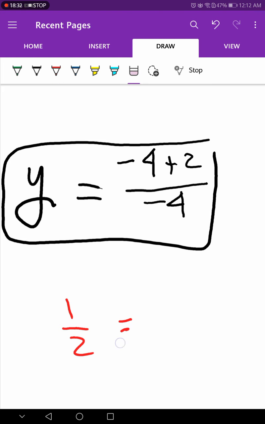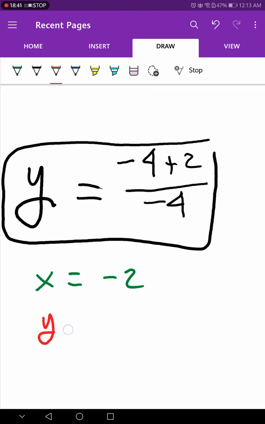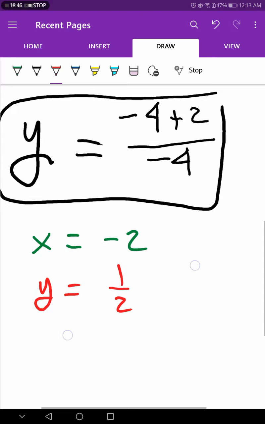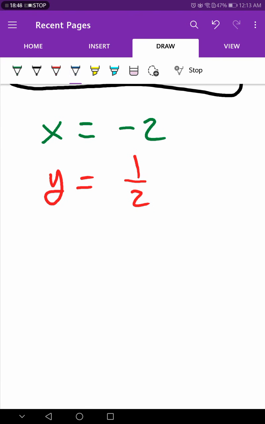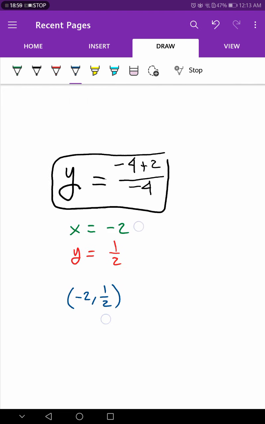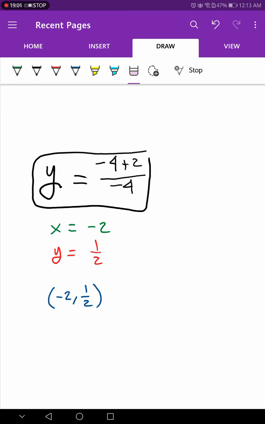So the value of y here, when x equal -2, I get y equal 1 over 2, and I can write it as an ordered pair. It is beautiful. When x equal -2, the y equal 1 over 2. Okay, my dear student, okay? So here I have -x. I will repeat it.